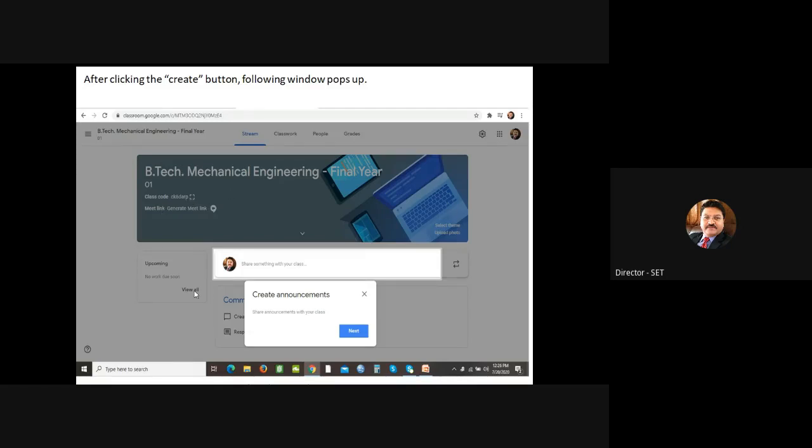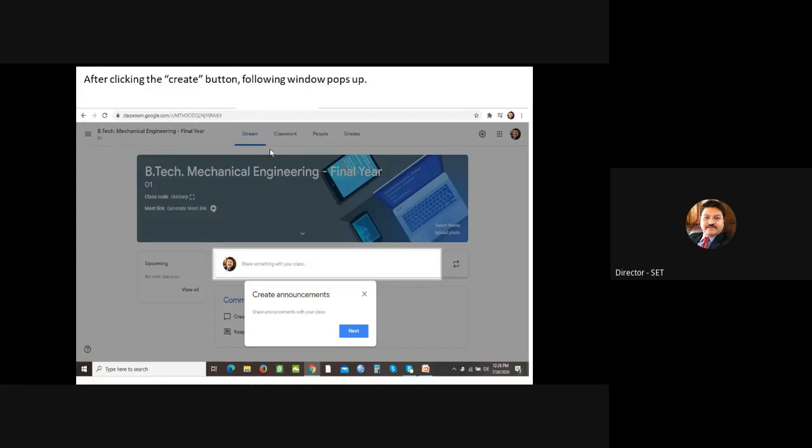There is one way of joining. I'll tell you how to add people also. You can see on the top, these are the main areas. Number 1, stream. Number 2, classwork. Number 3, people. People means the participants, students or staff, whoever it is. And the last one is grades.